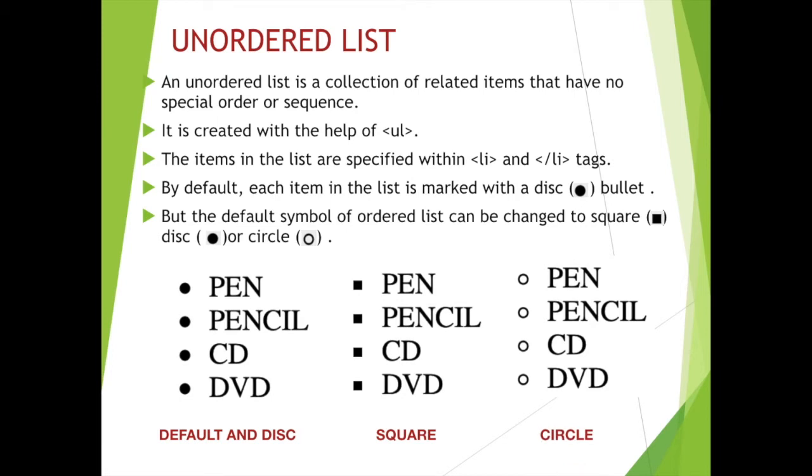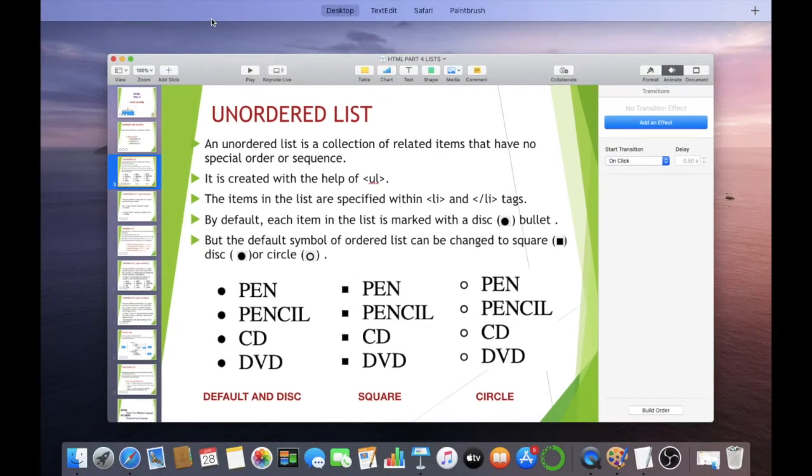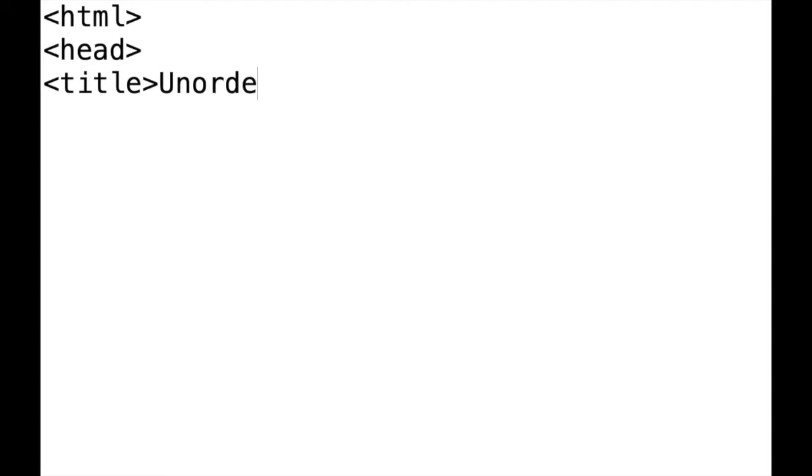Let's try to understand how to create an unordered list using the default type. For that, you will open any HTML editor and start coding. At first we'll begin with HTML, and then we require head, and within head we require the title tag. Here we are basically studying unordered lists, so let's give that as the title.